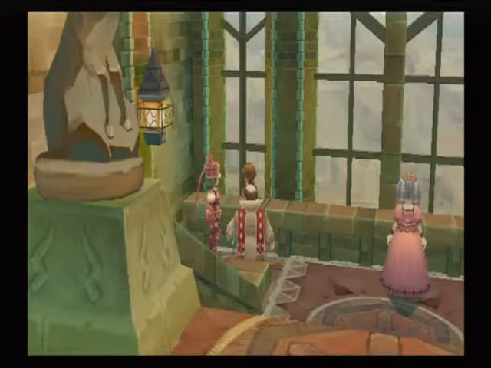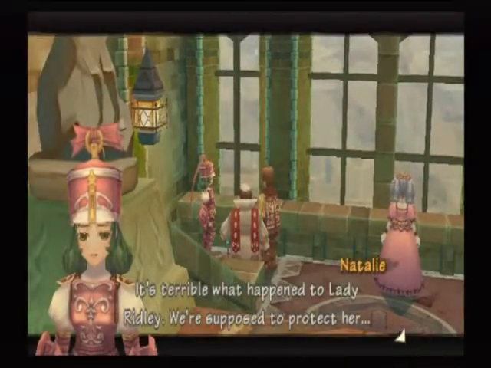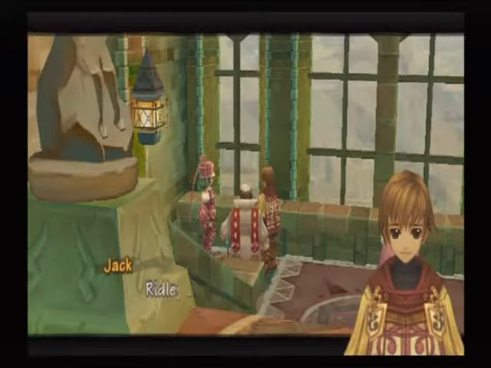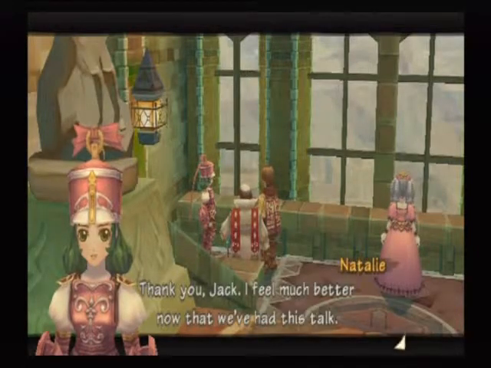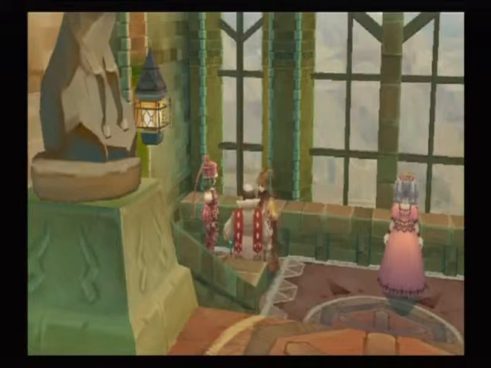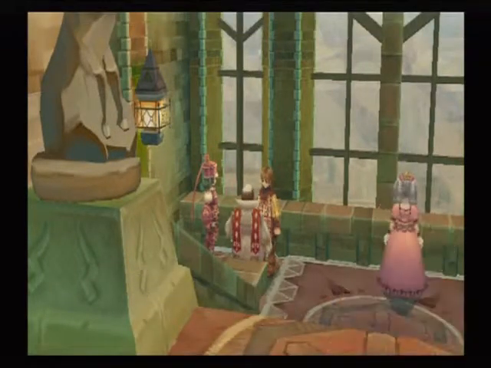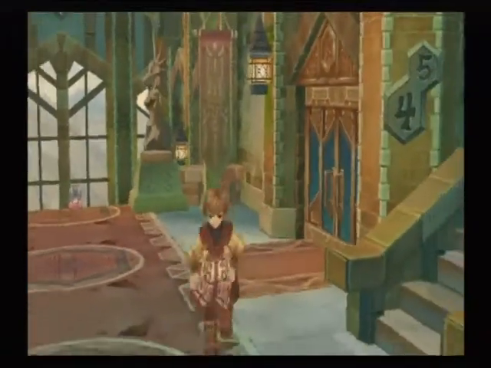Hello, what are you doing here? Checking out the view, if you know what I mean. The Lady Ridley? We're supposed to protect her. What could we do? I mean, I've never fought an orc. Ridley's safe now. That's all that matters, so don't worry about it, okay? Yes, I guess you're right. Thank you, Jack. I feel much better now that we've had this talk. Aw, she's nice. You didn't do anything to harm my Ridley, did you? Whoa, what a dick. Guess we gotta go back to my room.